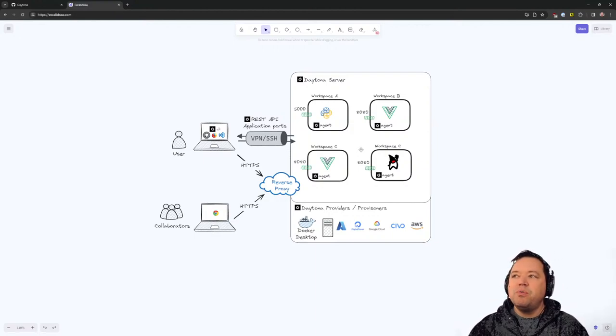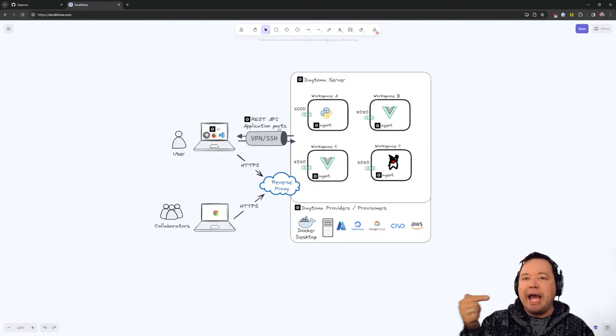But one thing that we wanted to show was there's actually quite a lot of magic to make this simple. So the user has a CLI on their laptop. That's also where their GitHub credentials are going to be. That's where they've got their browser, their IDE of choice. So right now that's VS Code or anything that runs in SSH. We'll be adding support for JetBrains here in the next couple of weeks. And that communicates to a Daytona server over a VPN and SSH tunnel that we set up for you that you don't know anything about. It's transparent to you. And the CLI speaks to the server over a REST API.